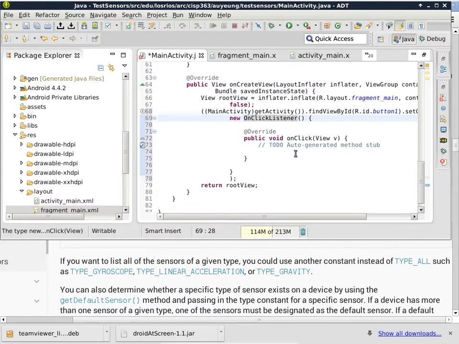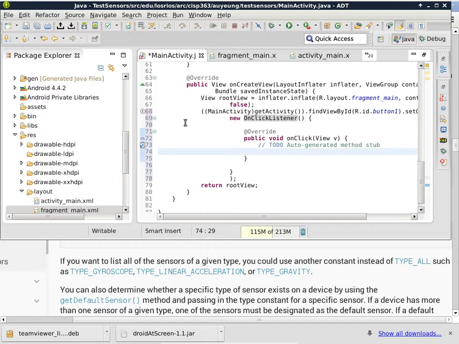So that's it. Inside this onClick here, we want to ask the operating system, or to be more specific, we want to trigger the logic to get all the possible devices, and then we want to populate all the different sensors, and then we want to populate something in the fragment so that we can say, okay, we have all of these things available.